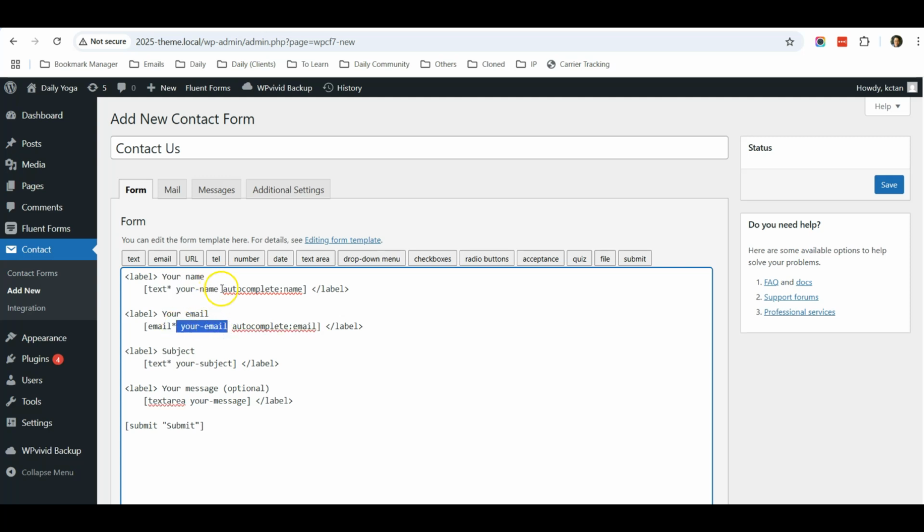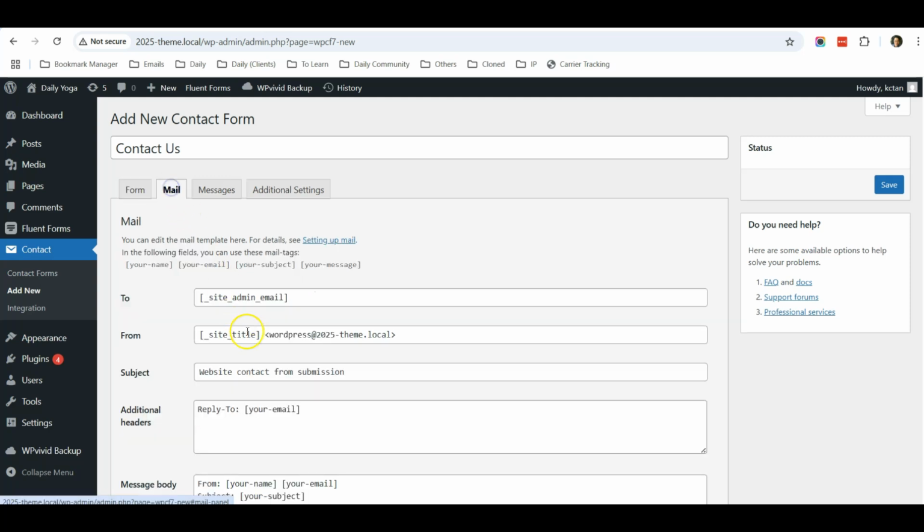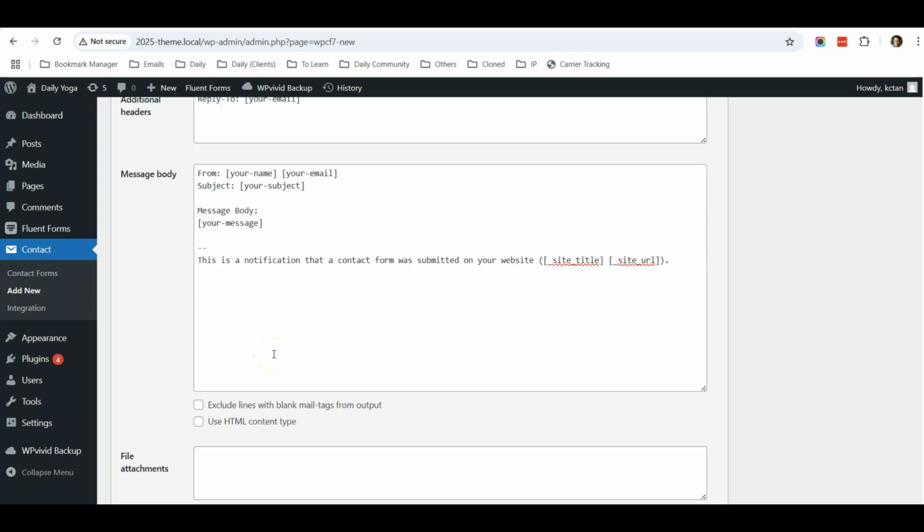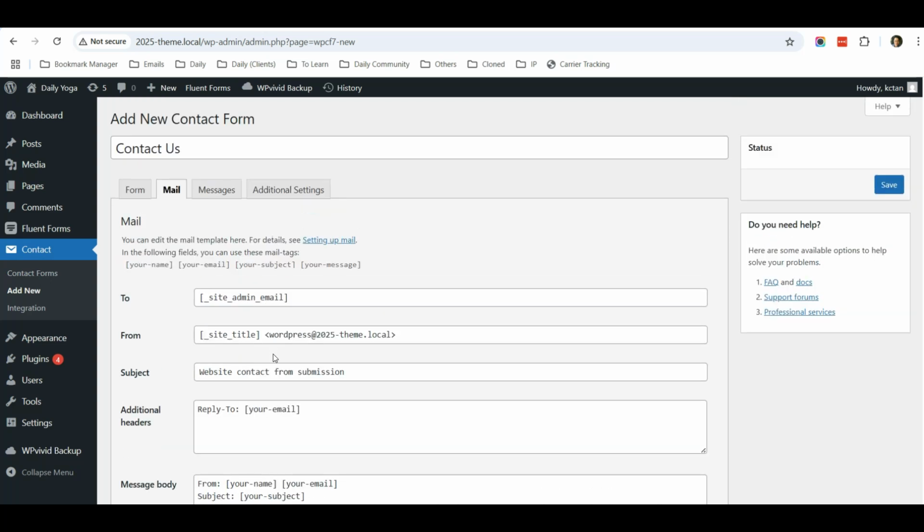So for example, your visitor's name is Raymond. It will print Raymond and Raymond at gmail.com over here. Subject is the subject entered by your visitor as well. The message also by your visitor. So this is how it works.